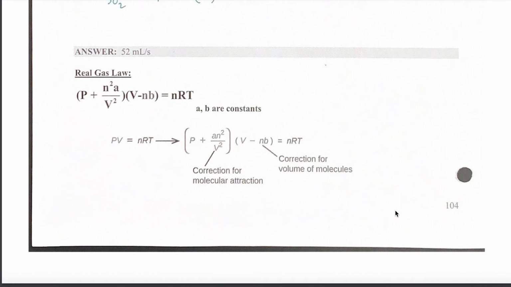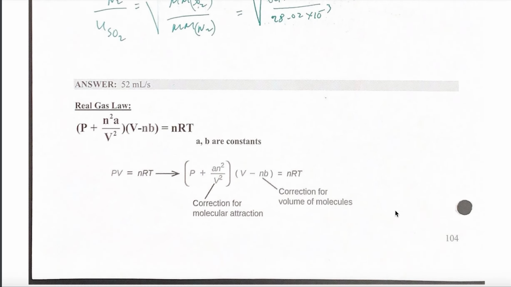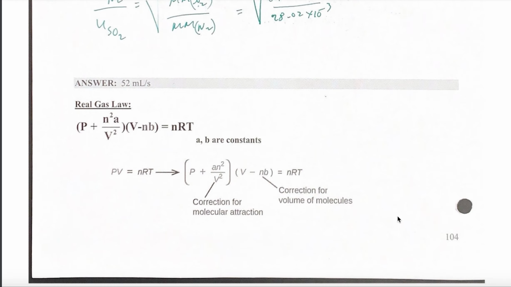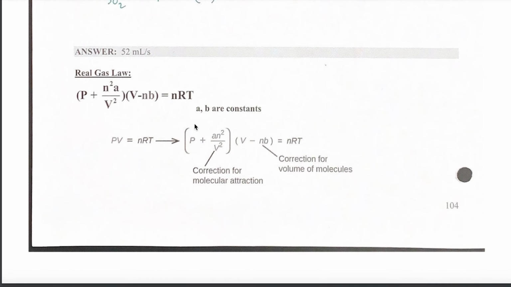All right, real gas law is great. That's reality. Gas molecules interact with each other. They do take up space, so that's why we have to make the correction for the interaction. That's the intermolecular force, and we have to make the correction for the volumes of the gas molecules. This calculation will not be on the test, but it's absolutely good to know.